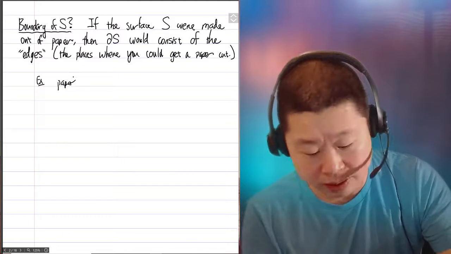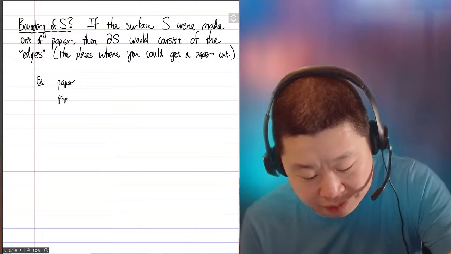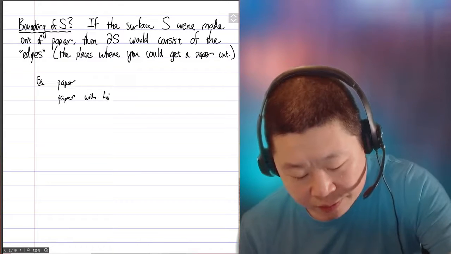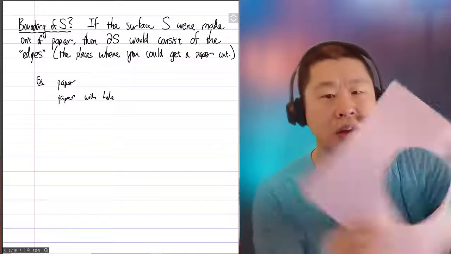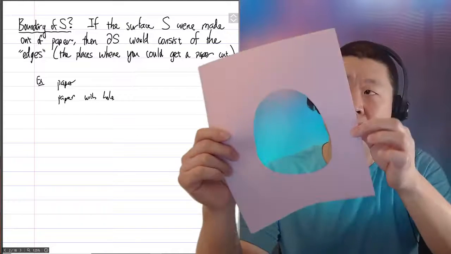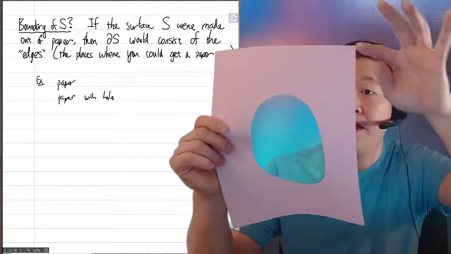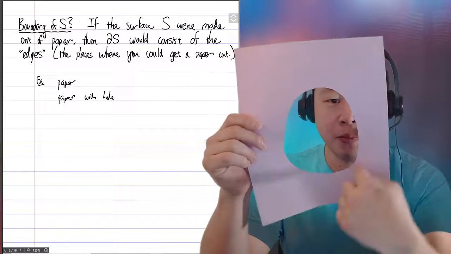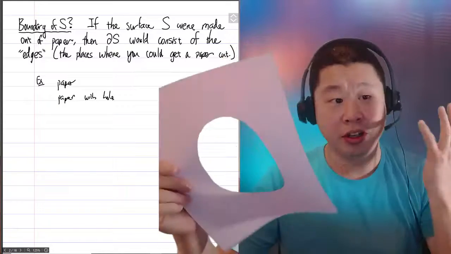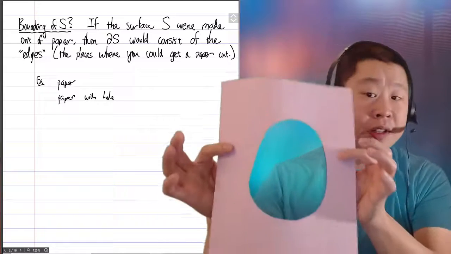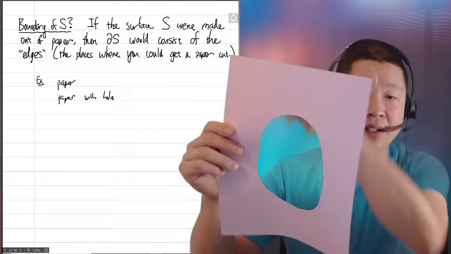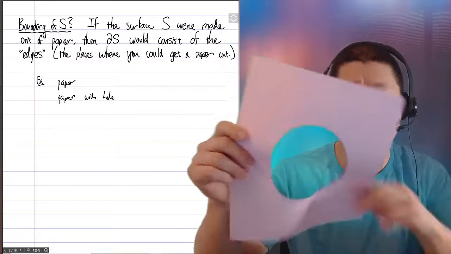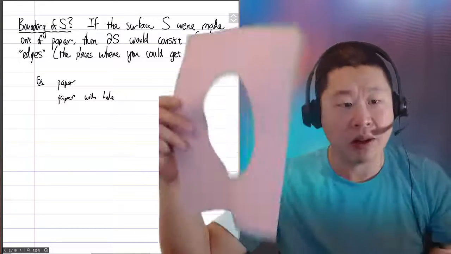Then, as a second example of a surface, how about a sheet of paper with a hole cut out of it. I pre-cut a hole out of a sheet of paper, and now the boundary consists of this outside edge, the four edges out here, but also this egg-shaped cut right there is another place you could get a paper cut. So the boundary of this surface consists of those two separate pieces: the four line segments on the outside and then this circular or elliptical part on the inside.